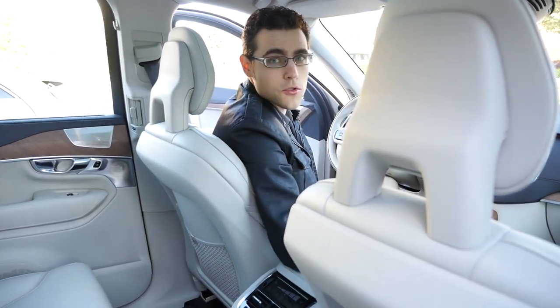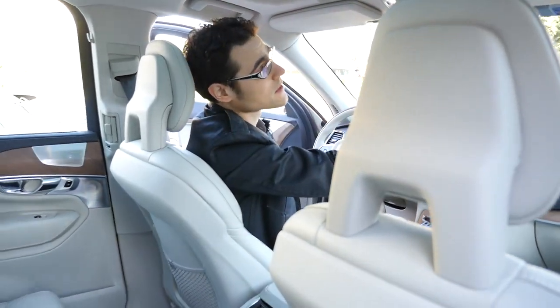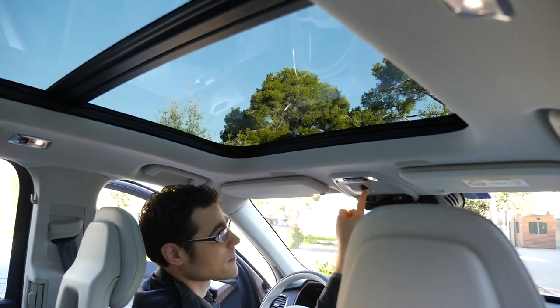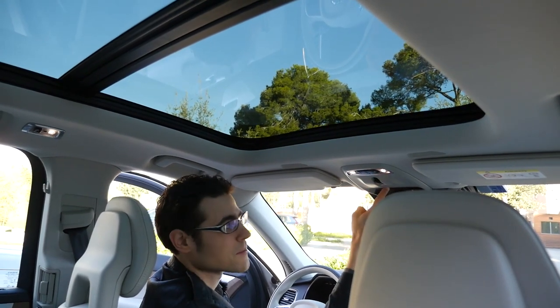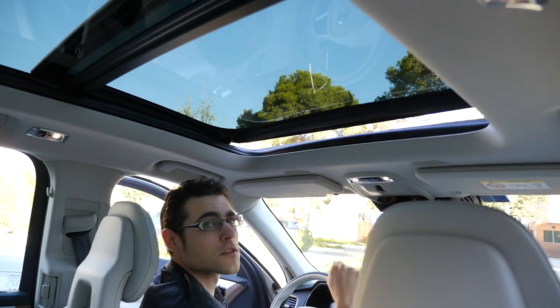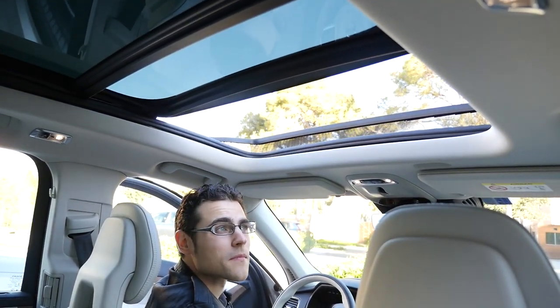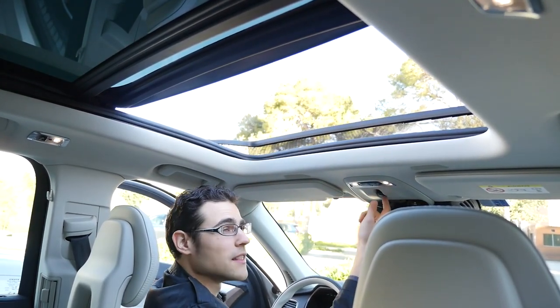By the way, I can also open the panoramic roof for you once. So it's not only a panoramic roof that goes from up front till the rear. You can also open it with a button up here. By the way, all of the buttons are not matte. They are kind of shiny and black, so also high class used here. And then you can first open it to the first level, even more light in, and then you can even push it back a little further.